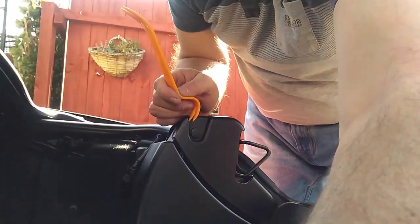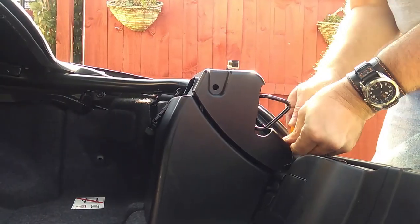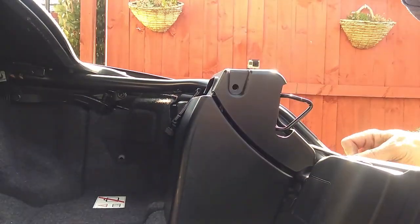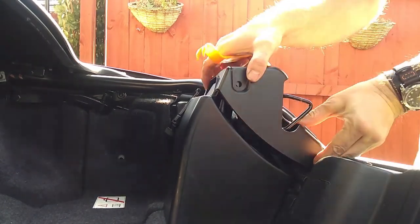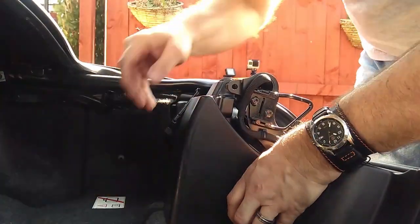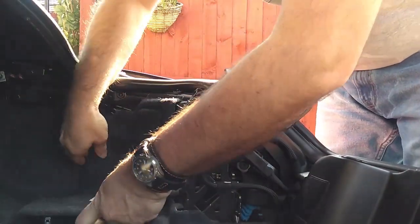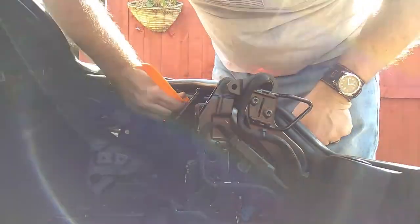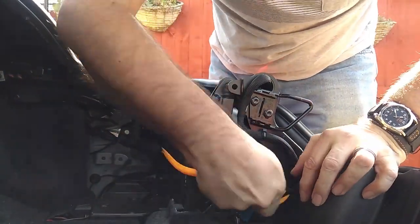You've got this little plastic panel here on the tunnel part. Three studs on that. This section just clips off. You've got three clips on that bit, and then you can start removing your panel. Now you've got your light cover. Again, another three studs on here, all hidden.